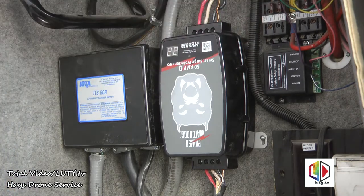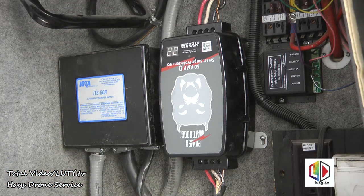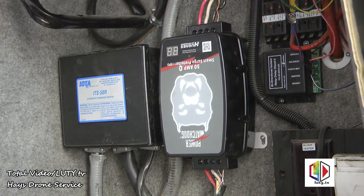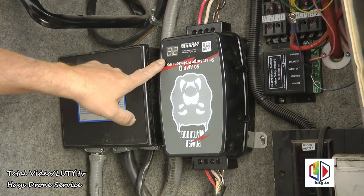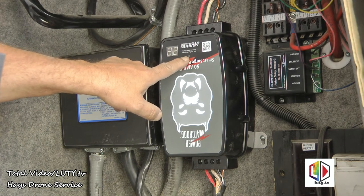Ready to turn the power on — let's see what this thing does. I'm going to try both the generator and the power pole; we'll do the power pole first. Turning the power on and the light comes on. I could hear the power turn on — the Watchdog lit up white, which is what it's supposed to do when everything's right. The display up here only lights up if there's a problem, and there's another light that'll turn red when park power neutral is missing.